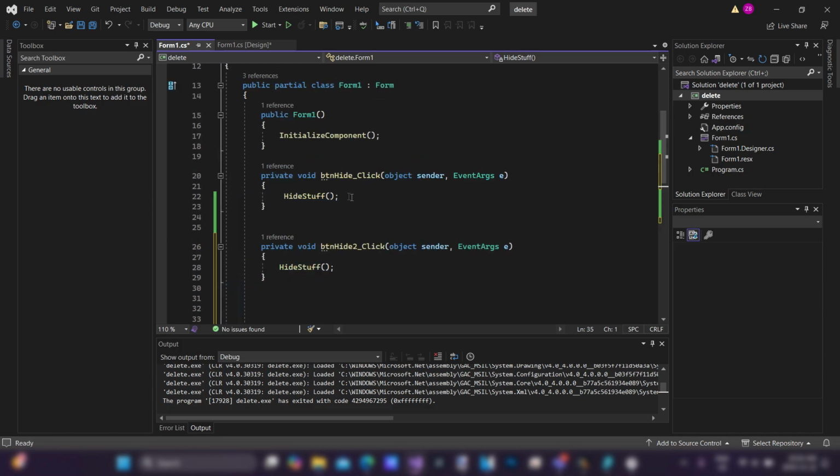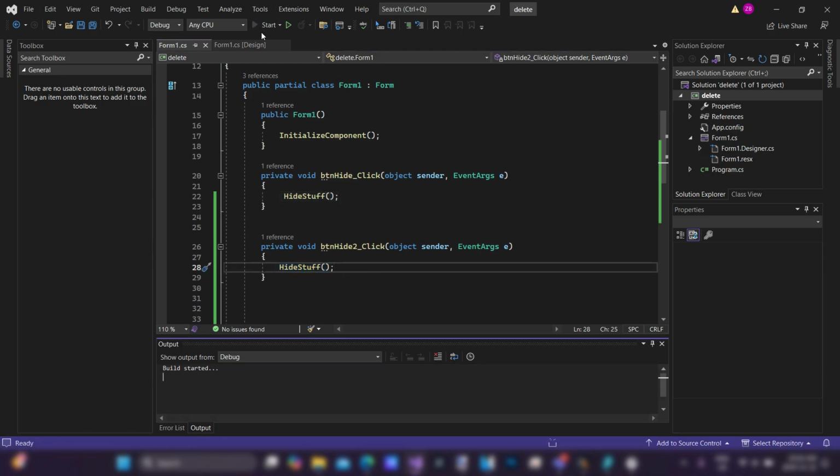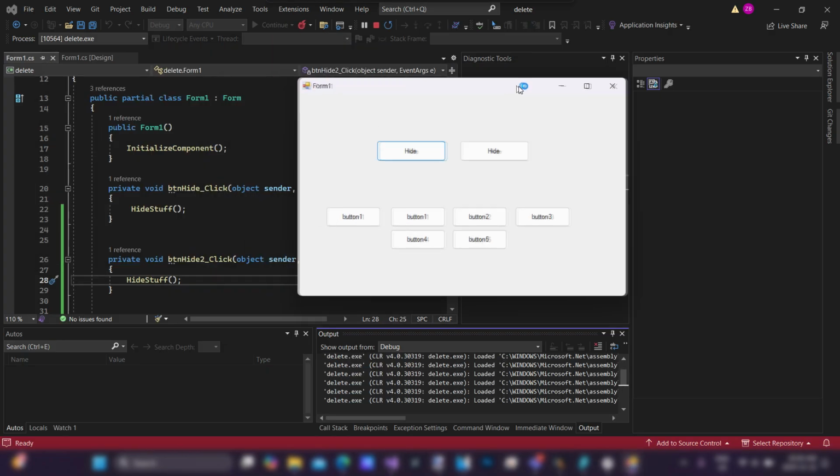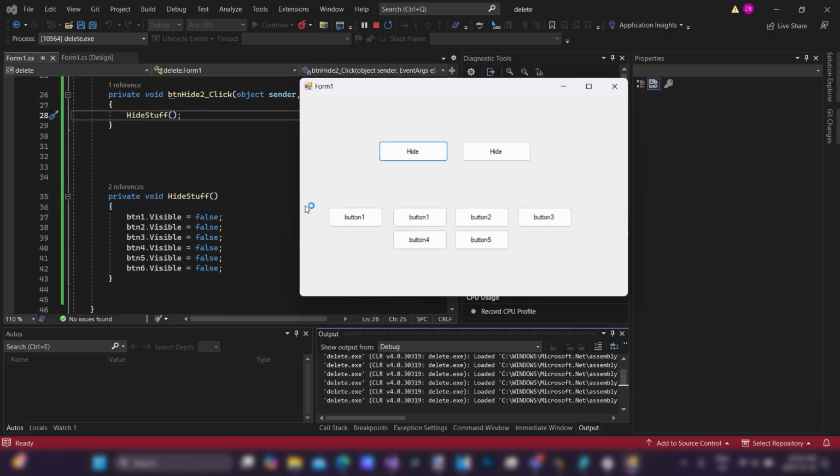If I've got a bunch of buttons hiding the exact same stuff, I'm just going to use the same function. I don't have to write that code out a million times over. So now you can see it doesn't matter which button I click, they will both call the same function. And they will both hide the same stuff.